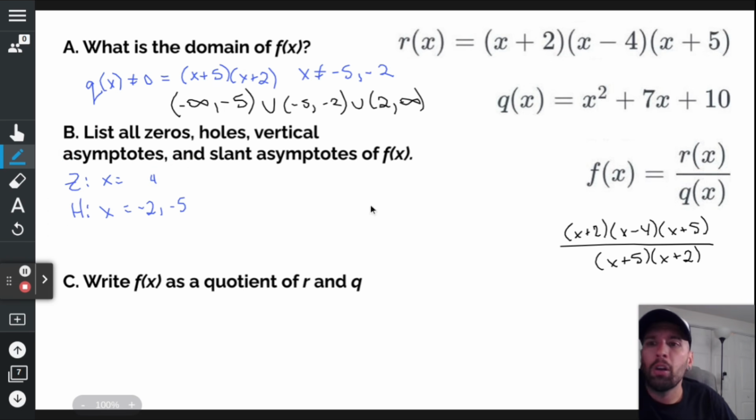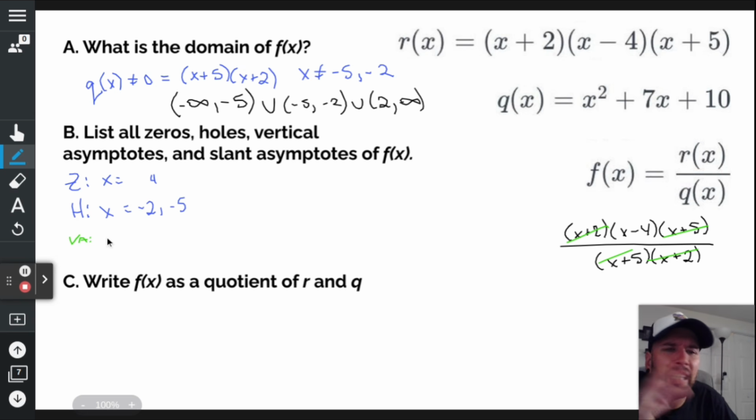So what are the vertical asymptotes? Well, the vertical asymptotes are where you would have a breakage. There's a word that shows up later, where you can only have the number once in the entire problem. Well, the fact that x plus 5 is repeated and the fact that x plus 2 is repeated, basically it insinuates that these are gone. So what's my vertical asymptote? I don't have any. Kind of weird.